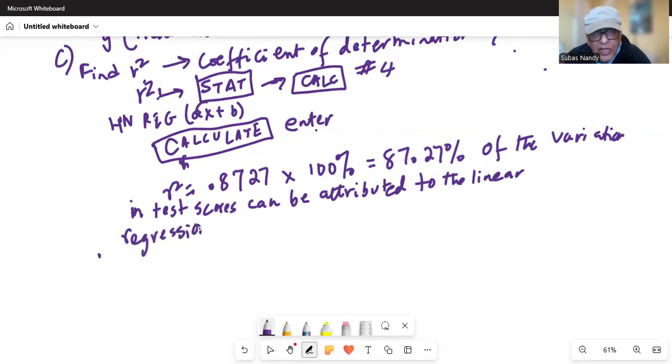The rest is unaccounted for. So the rest of the variation in Y is unaccounted for.